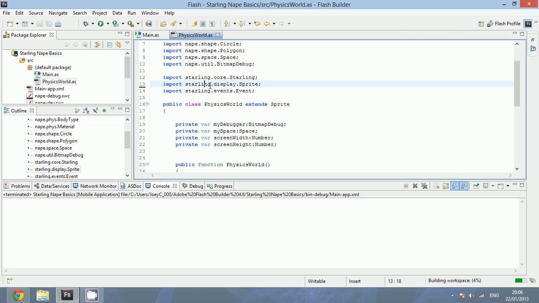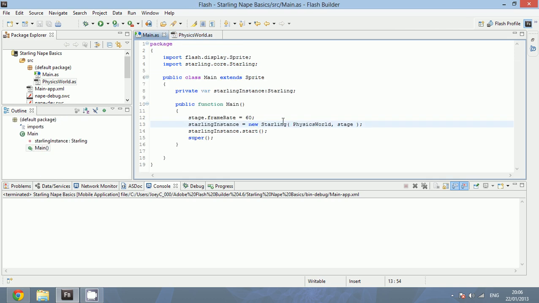And Starling actually names a lot of things the same as Flash does, and this is fairly annoying when you get overlaps or within the same namespace. But basically, we're just going to ignore that for now, and we're going to move on. Just remember that you want to pass in the first class here as soon as you initialize Starling, and then you need to run starlingInstance.start. Don't forget that, that's really important. I always forget it, and it never gives me an error, and I never understand what's going wrong. But yeah, you have to call that.